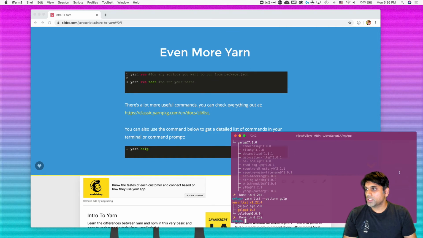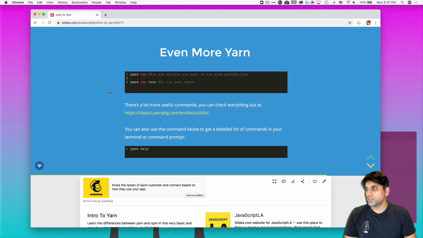And if I want to run some scripts like you would do with npm start or npm run, you would use yarn run in replacement or yarn run test. And you'll see this a lot too if you use the npx create-react-app command. Most likely you'll see these yarn commands. So those were configured in your package.json.